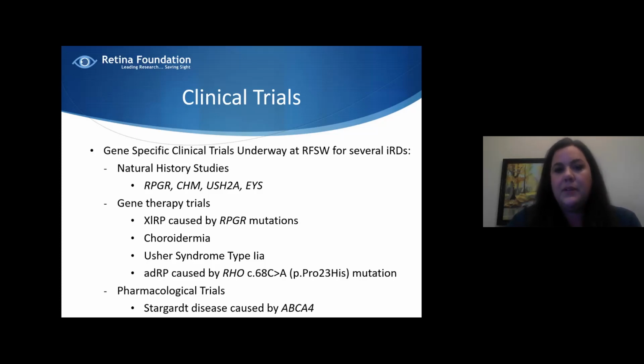And so the Retinal Degenerations Lab at the Retina Foundation is currently conducting multiple clinical trials attempting to find treatments for other genetic forms of retinal dystrophy. We use that patient registry to recruit patients for these clinical trials. A lot of the clinical trials that are starting right now are really gene specific, meaning that they're looking for specific genetic forms of disease, so patients really do need to have their gene mutation identified before they can participate in quite a few of those studies.